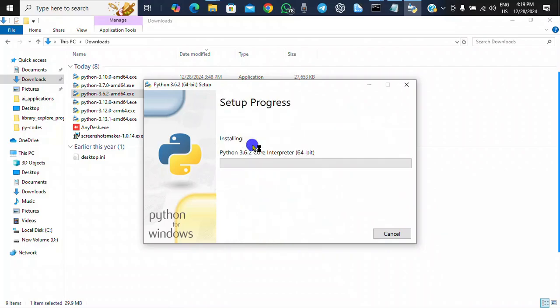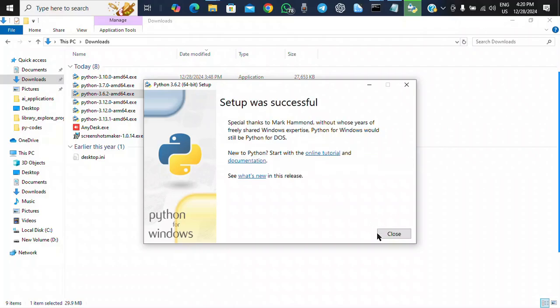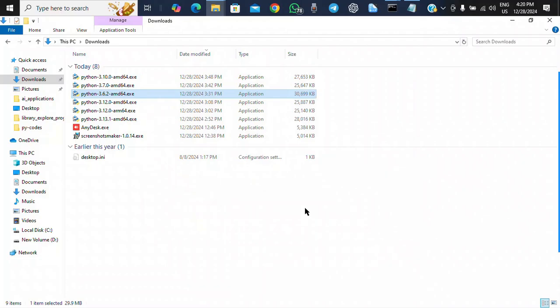Add to Python, add to path. Then in the same way 3.7.0.